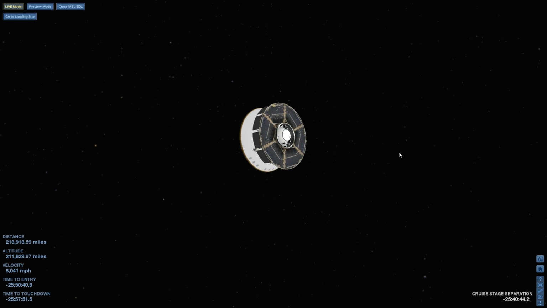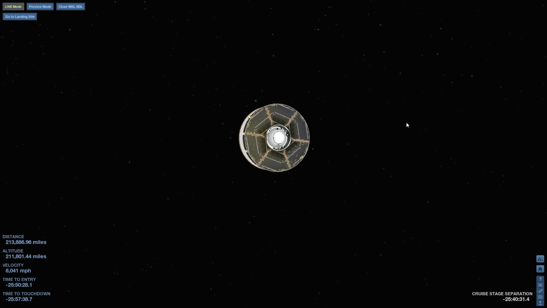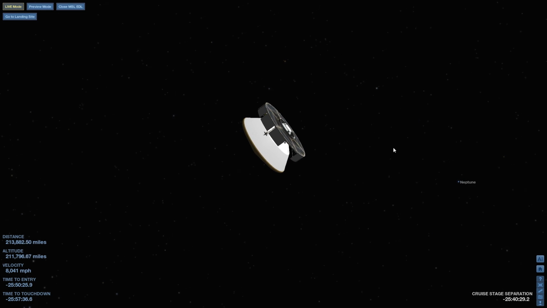This is NASA's very own solar system 3D simulator. It's a web app. I'll put the link in the video description. You don't need to install anything fancy except a little browser plugin, and then you can be zipping your way around the solar system, taking a look at all the different spacecraft and planets and missions that NASA and JPL have going on at the moment.